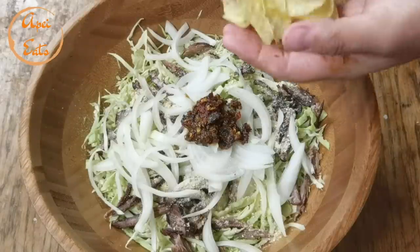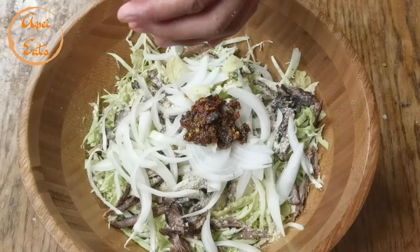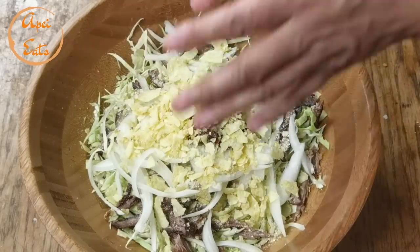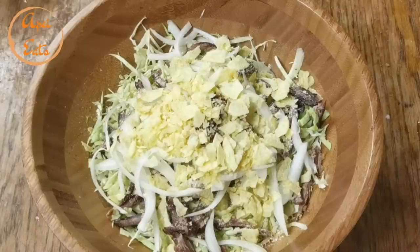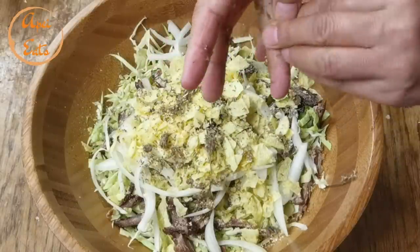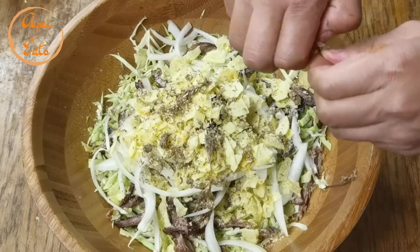This potato chips half sugar. Baby, you wanna mix this up? Half sugar, honey. There you go, honey. I'm gonna mash this up.